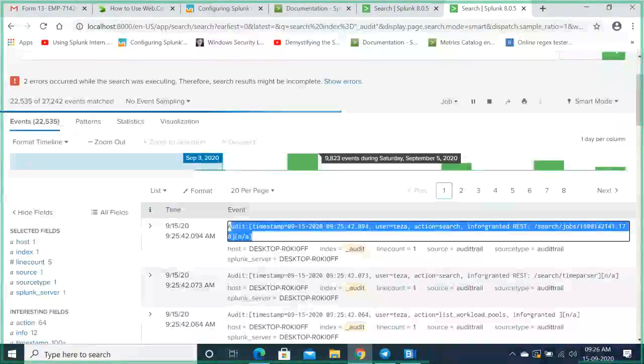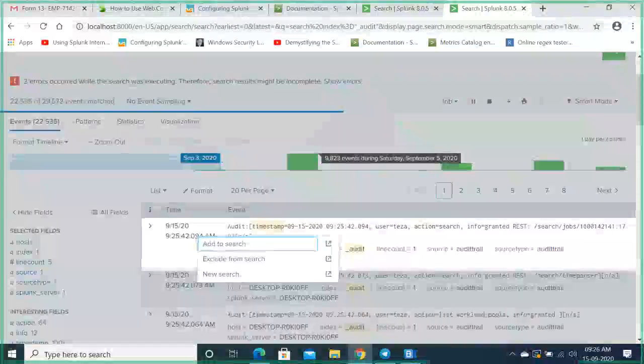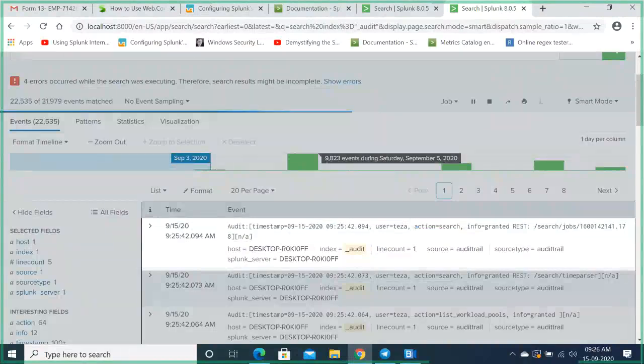The log will have something called the action field. If you see here, action is there. Action is equal to search. Action is equal to list underscore workload pools. Guys, you are seeing the screen? Yeah, yeah.